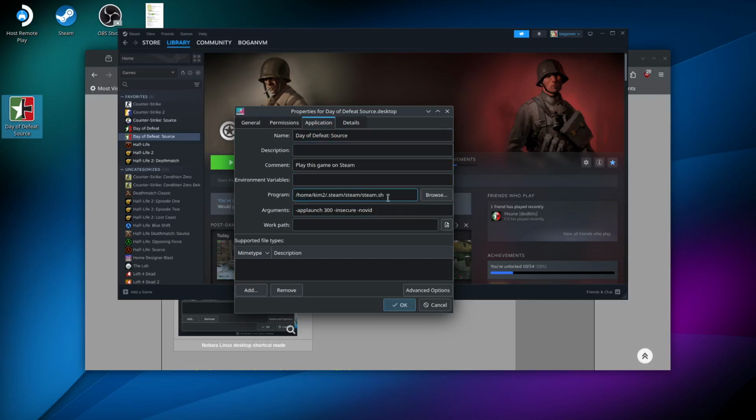And then in here, it says so in the guide that we're looking for the Steam SH, its location, its address, and you put that in there. And then the arguments you can put in minus app launch 300, that will start Day of Defeat Source, and a space, and then minus insecure. Insecure puts the server in insecure mode. Now the RCBot program, and Source MetaMod and SourceMod will load up. And the last one there, minus novid, is just don't play the Valve video. And then you press OK. So there's no real apply there.